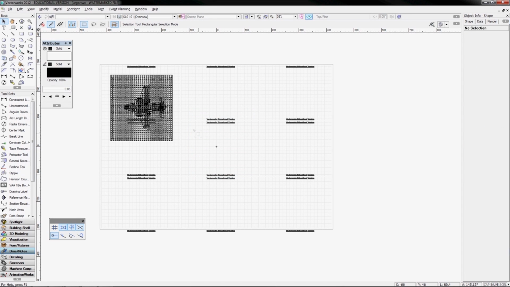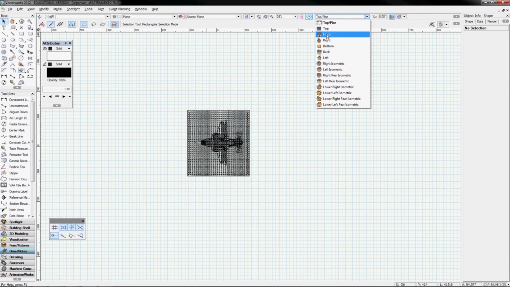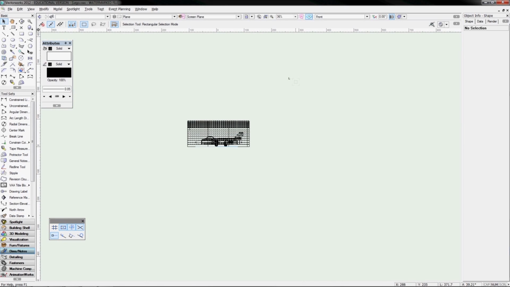Now what I want to do is create a side view of that, and then we'll have a little experimentation with isometric and section views and talk about annotation. So first things first, how do I get a side view? I'm going to show you two ways of getting different views for this. The first way is that I could go back here to my plane design layer. It'll have a little think. I can look at that in my side view. For me, that's a front view because the plane's facing that way, but it doesn't really matter. We'll do this one first.